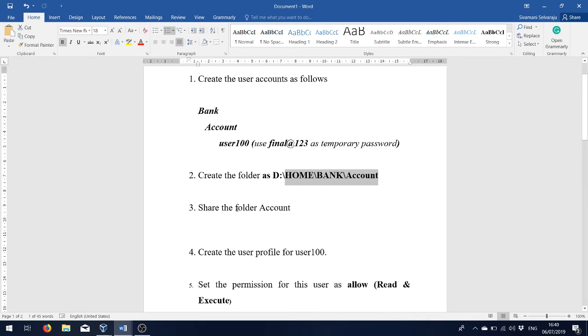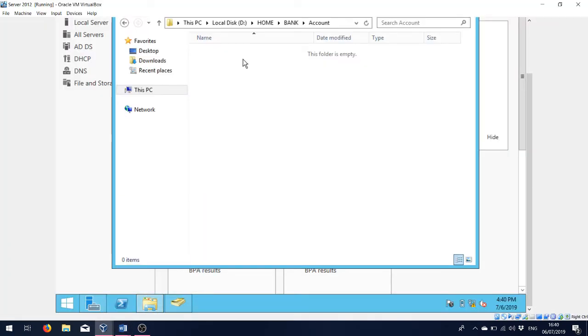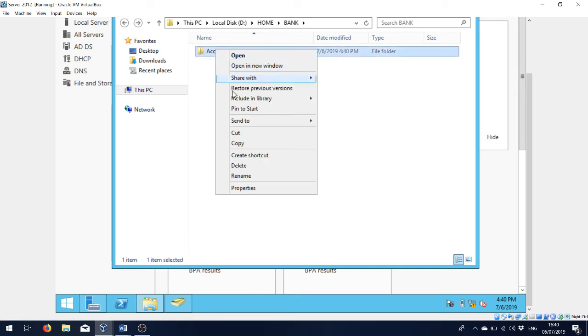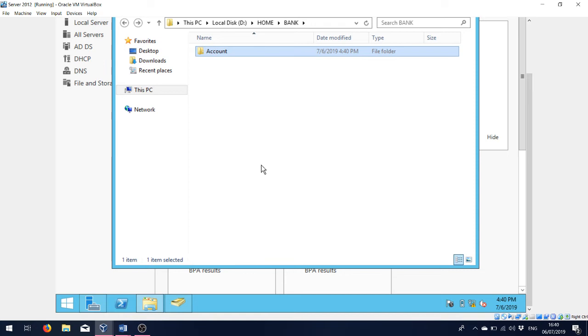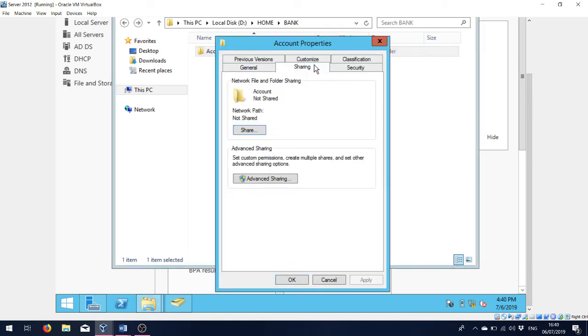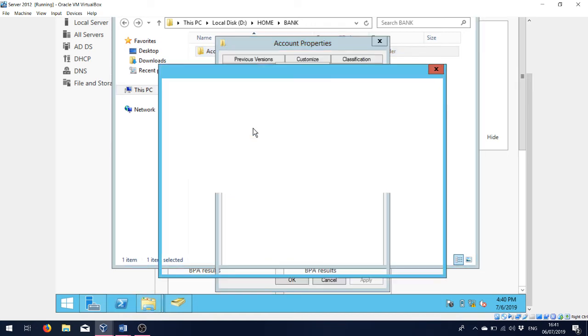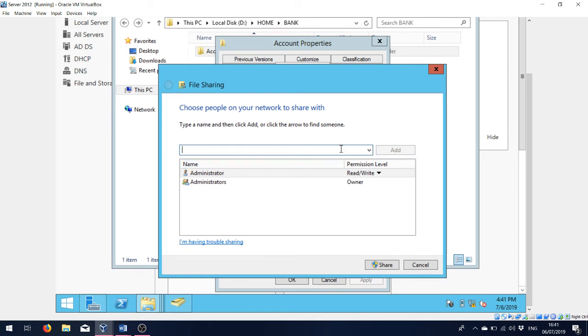Now let me go for the third step. I need to share this particular folder, that's account. So right click, go into properties, go into sharing, click share, and here choose the users.